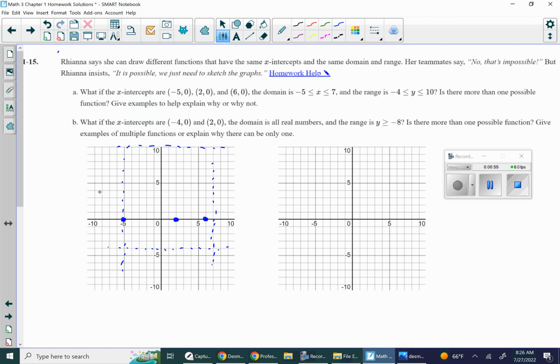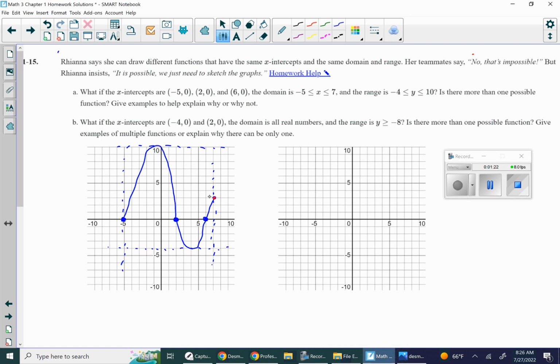Well, let's try it. Okay, we know it's got to go all the way up here, and then it's got to go all the way down here, and it's got to cross here, and then it's got to stop here, I guess. Okay, so that is definitely a function that fits these. And this would definitely be called a sketch. This is not a complete graph because we'd only have 3 points that are actually part of the graph itself. Well, that should be a closed circle.